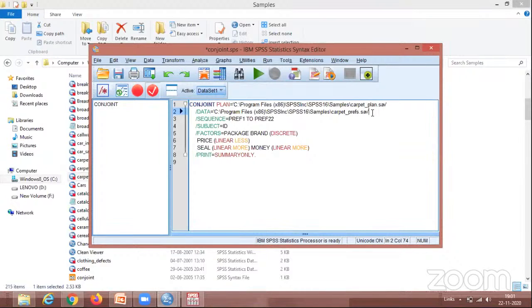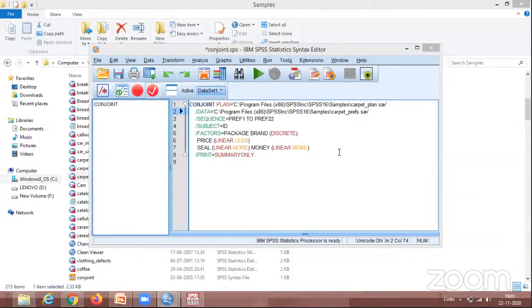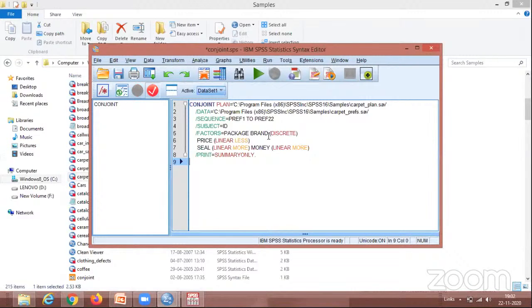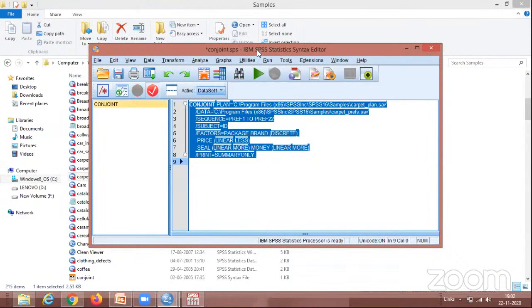Done? Yes, sir. Anybody who is left out? There is some window which is popping up. Check, select all and then run. Yes, Ujjwal sir, thank you. It means that it is working for you. Very nice. Shall we run for the marathon? I hope we get the result. Run.